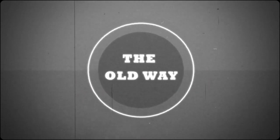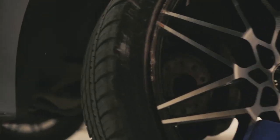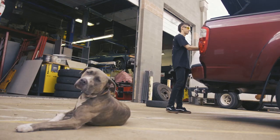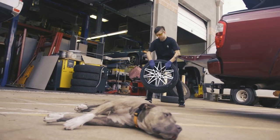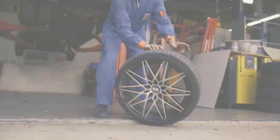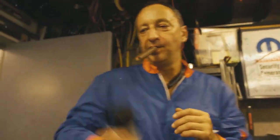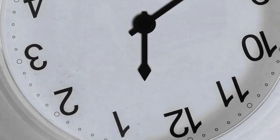But first, let's take a history lesson. You know the drill: car goes on your lift, damaged wheel comes off, car stays on your lift while you send off the wheel and your tech to find a fix. Out of the shop your wheel goes — out of your shop and into, well, somewhere else. Your customer's valuable cargo rolls into the old ways of getting the job done, where the good old ways just aren't good. Don't forget that car, patiently burning your time and money while sitting in your shop.